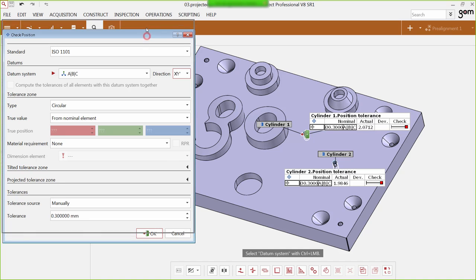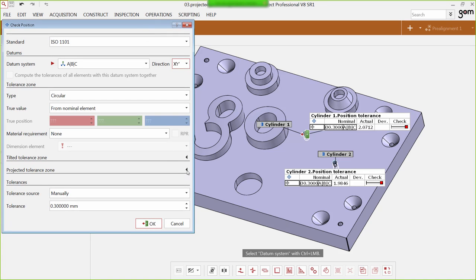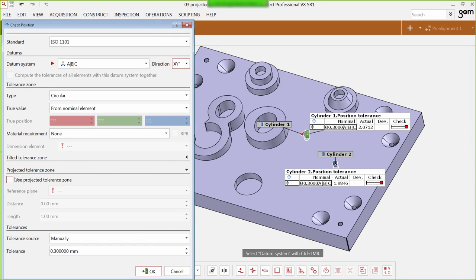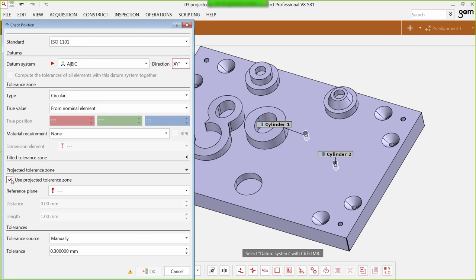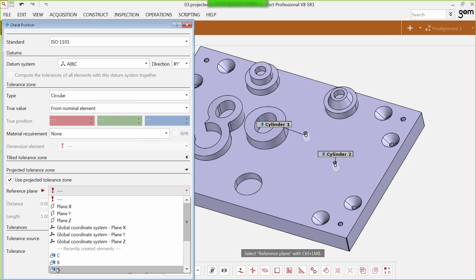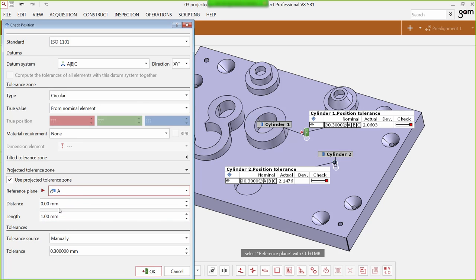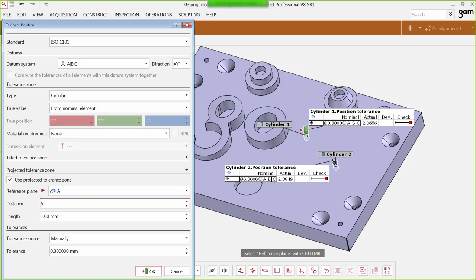In addition, you have to enable the projected tolerance zone. A projected tolerance zone needs a reference plane. In our case, this is the plane A. The distance and the length that you can enter here are taken from the values on the drawing.